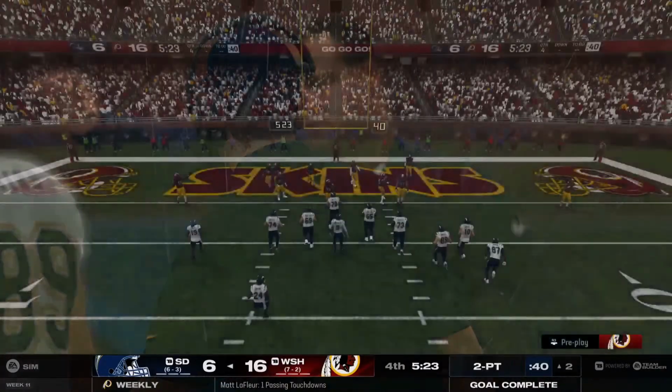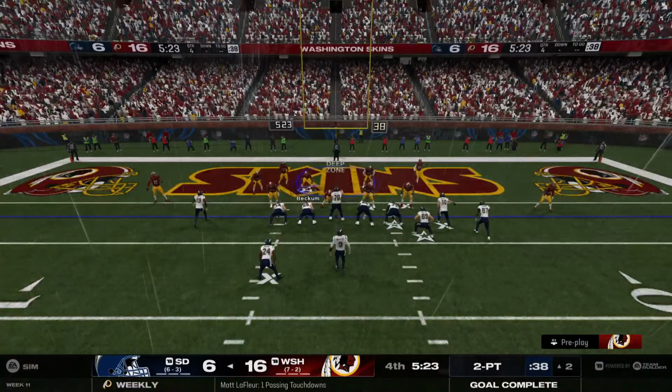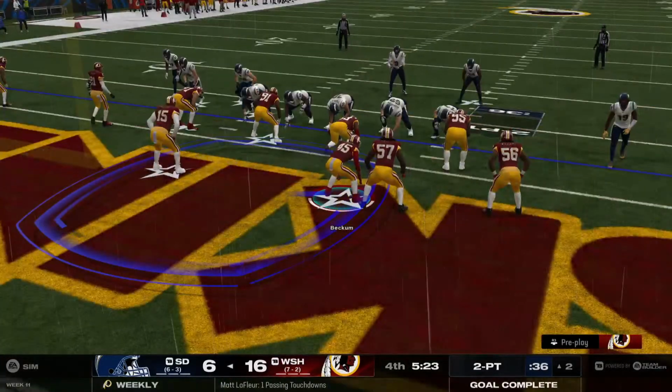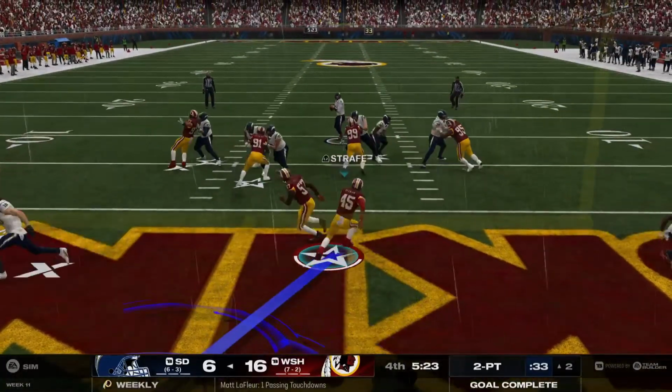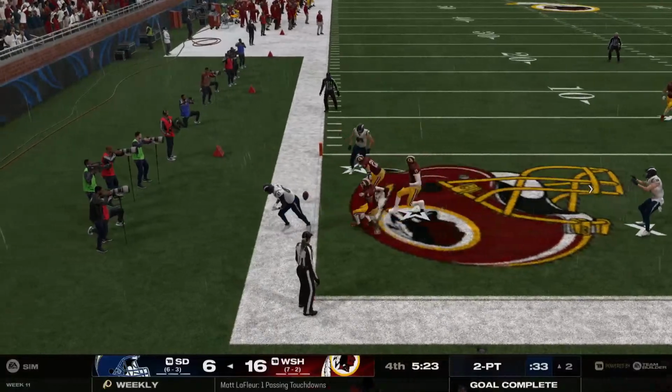Now they need their defense to give them a chance to overcome that big deficit. The momentum in the building's clearly changed. We can feel it here in the booth, but you're right. It's now up to the defense to make a stop and give them a chance.